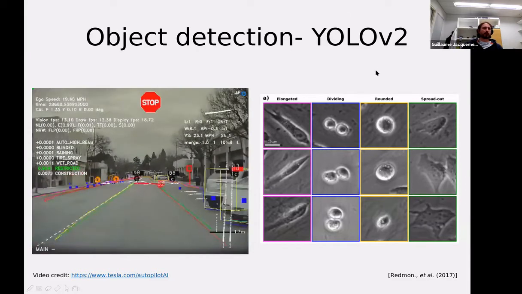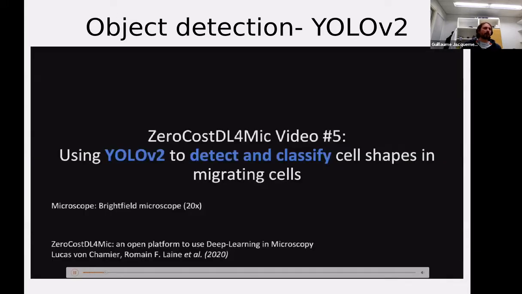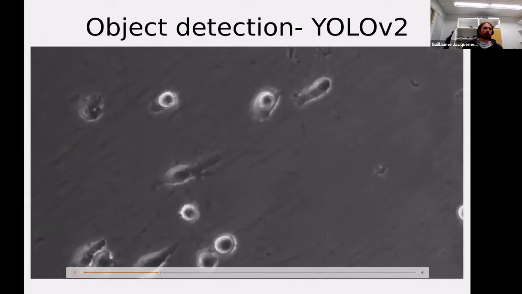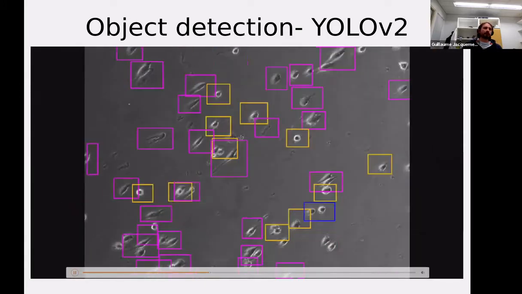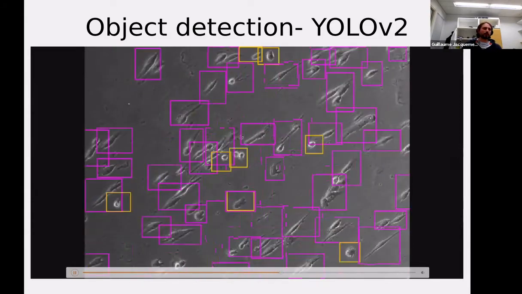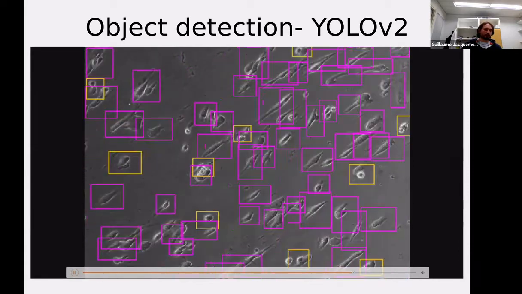Here, for instance, we trained a deep learning algorithm called YOLO to identify cellular states. So here, cells that are migrating and the different shapes, or if they are dividing. We train YOLO to identify the cellular states, and then we can apply it to live cell migration movies. Here is the output of the YOLO deep learning network identifying those cells and classifying them as a function of their shape and cellular behavior. So that's another example of image analysis you can use deep learning for.